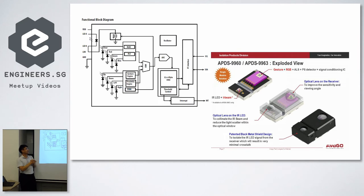By the way, this sensor can actually do much more. It can be used to detect color. It has red, green, blue photodiodes as well, and can detect ambient light. So it does a lot of things, and we saw the demo just now, it works okay, but sometimes it's not so sensitive, especially if you are standing in front of the sensor, then you have a background reflection already, then you add on your gesture, it's not so well recognized. It has a very, very long data sheet that you can read and really dig into the registers, but I'm just using an existing library made by SparkFun, and it just works like that.